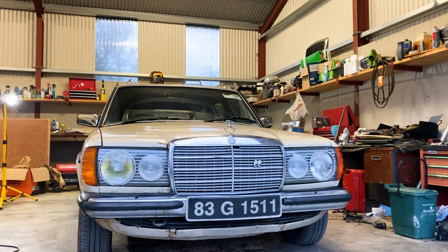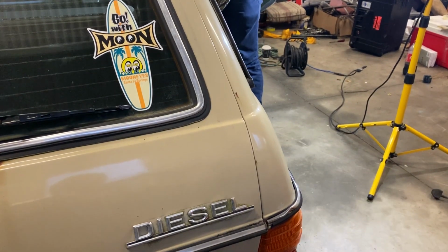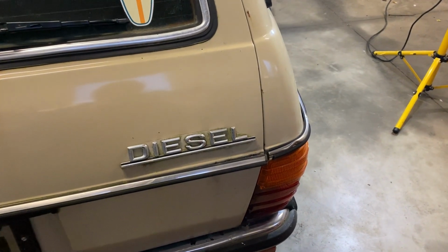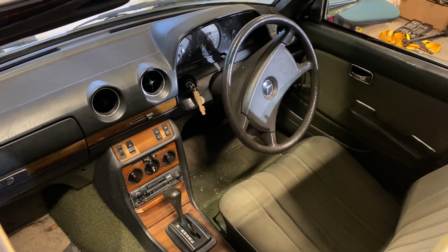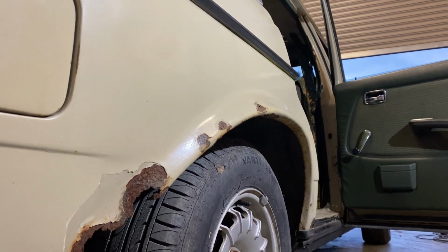So if you haven't seen our previous videos, this is our 123 wagon. It's a diesel, or at least it has a diesel engine now. It's got the venerable 240D in it. Bought this last year in the south of Ireland for £1,900, which was definitely the cheapest 123 in the country then. Now it's even cheaper at that price because I've seen them advertised for like 50 grand. Somebody smoking the crack before they write the ad.